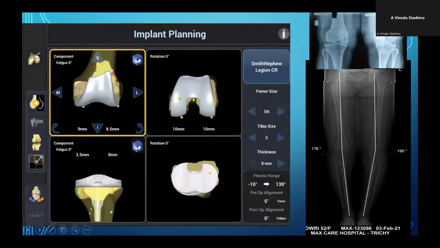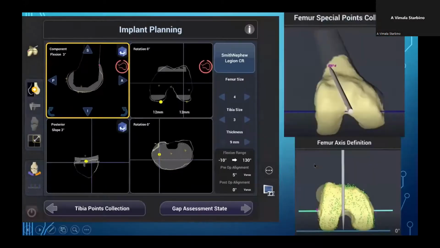This is our pre-op alignment, and the machine will give data on what your post-op alignment will be. I am choosing 0-degree valgus. That means I am planning to recreate an axis of 180 degrees. Immediately, the machine gives a 3D image of the particular patient's bone as well as the implant overlap.